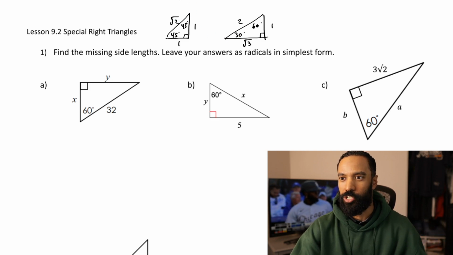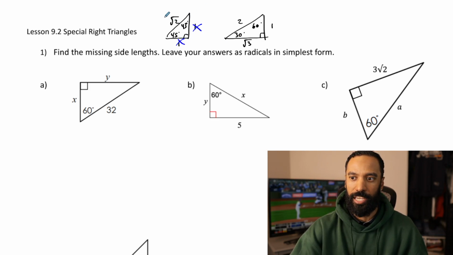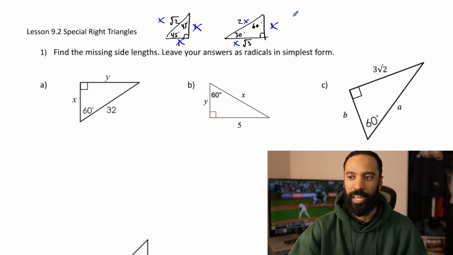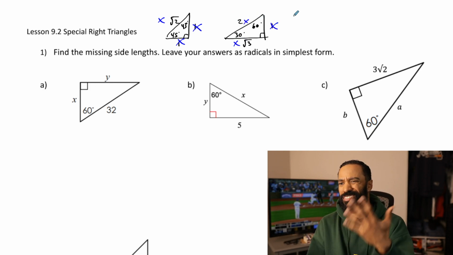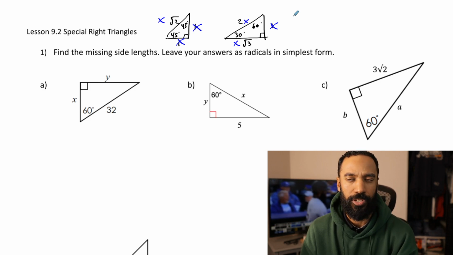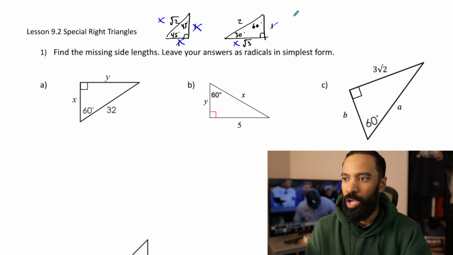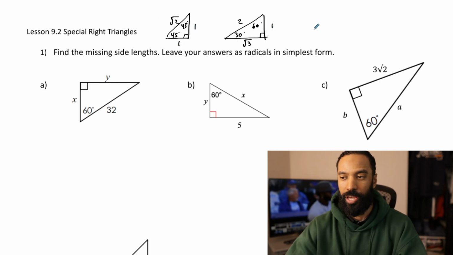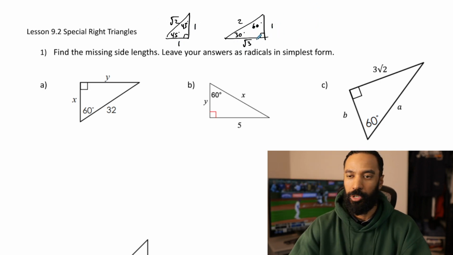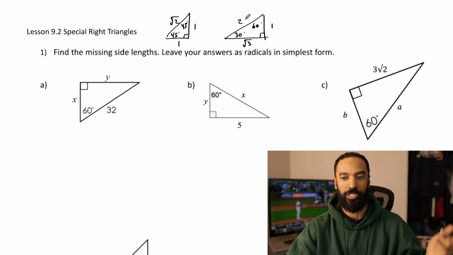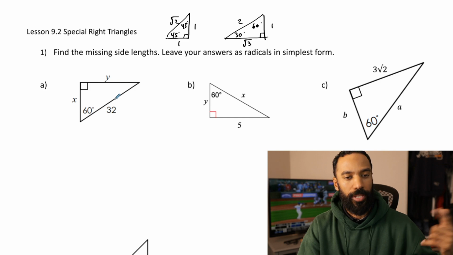Now, other teachers often just use the x's. They'll say x, x, and x root 2. That's fine. It's probably more proper in x, 2x, and x root 3 like that. I just stay away from them just by saying numbers. It's a little cleaner. 1 to 1 to root 2, x, x to x root 2 is kind of weird. Point is, these are all similar to each other. All 30, 60, 90 triangles are similar by angle, angle. Therefore, this will always apply. The hypotenuse is always twice as long as the short leg, things like that. So let's go and kick that off.